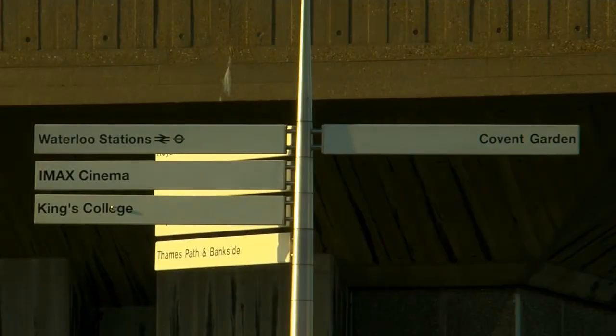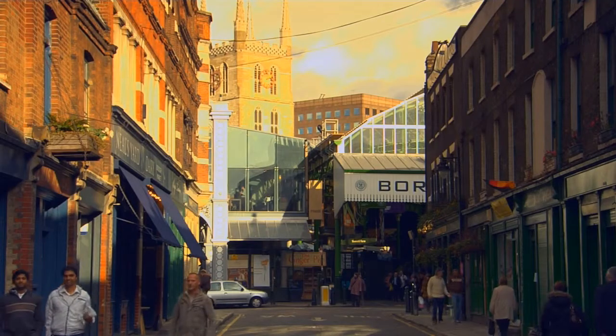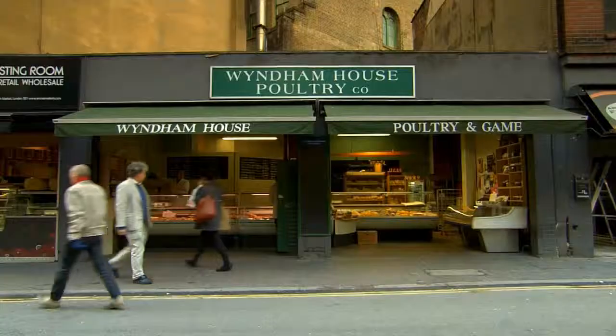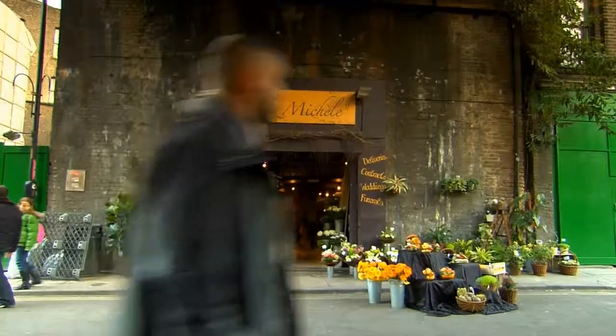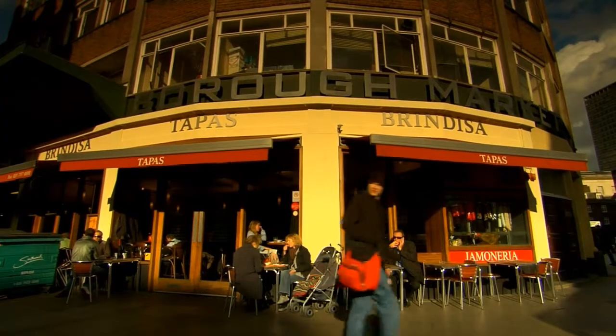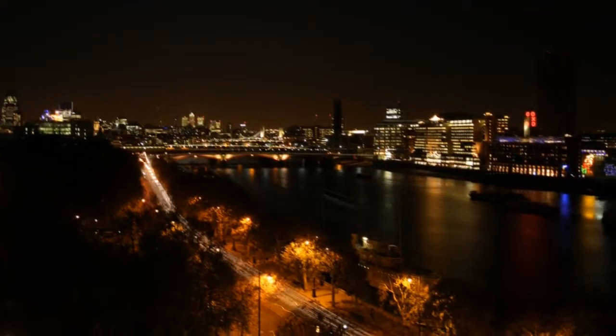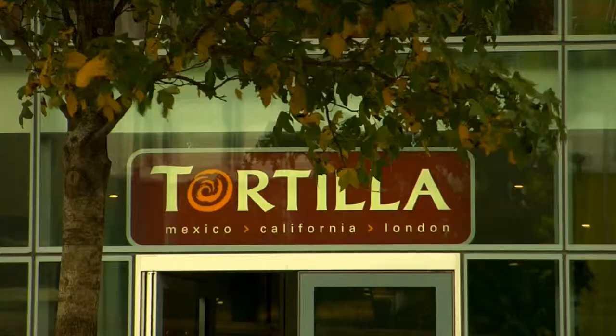You can go to the cinema, you can go to the theatre. We're 5 minutes walk from Covent Garden. You see a stream of people walking out of Borough Market on a Friday, and it's not just for the organic food and the massive parmesans, it's also because there's some fantastic restaurants down there. But everybody knows about Borough Market, don't tell anybody else. Or you can go for something with a more swanky riverside view like Skylon or the Oxo Tower.